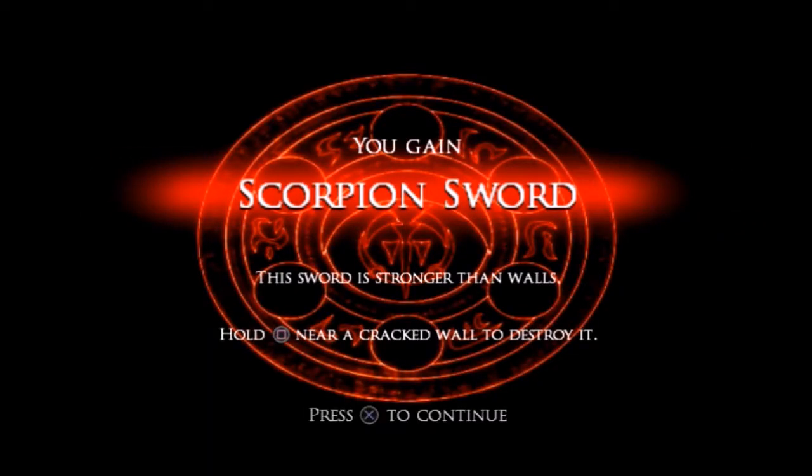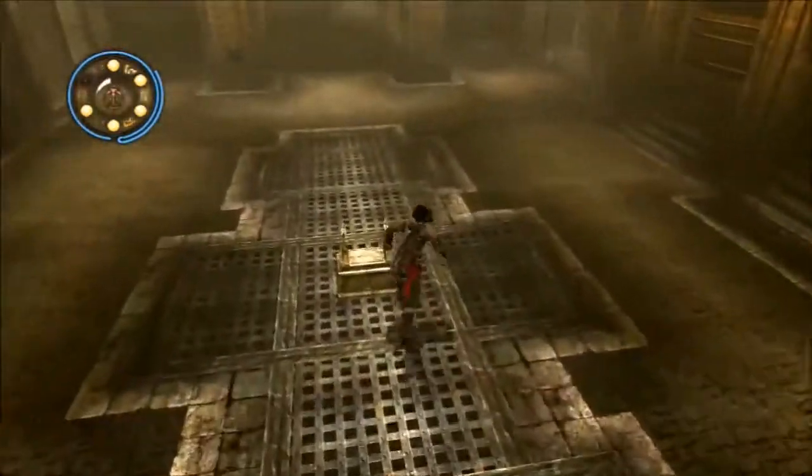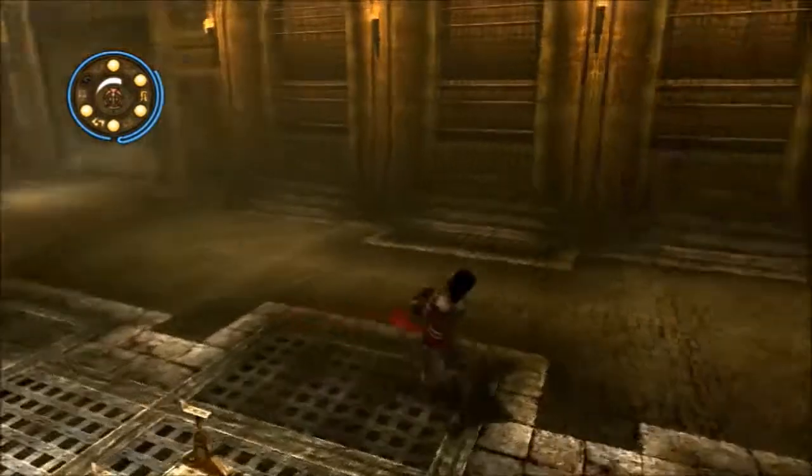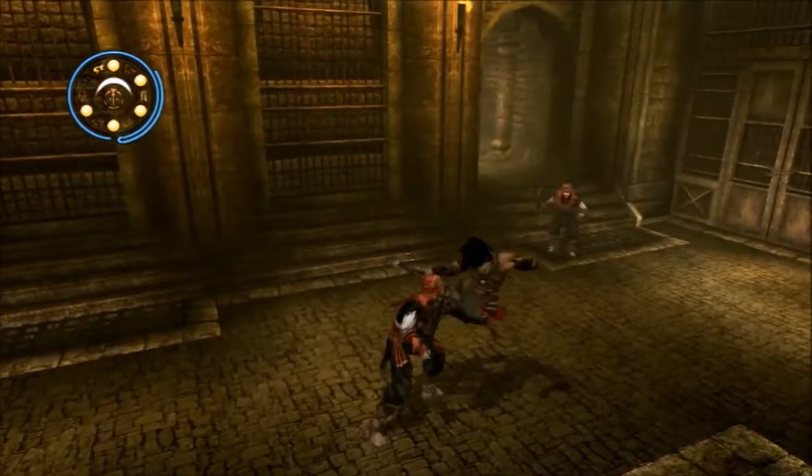The Scorpion Sword. This is essentially your second best weapon in the entire game. It's very powerful and has the ability of destroying the fragile walls that were in the previous game. So let's test it. Go ahead, Drova. Don't worry.